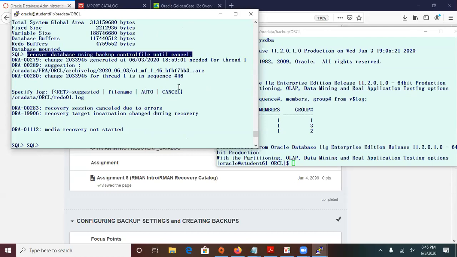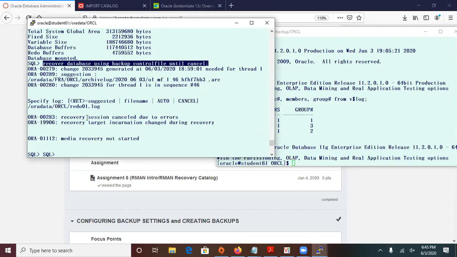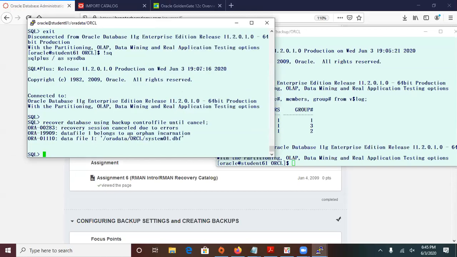So here, even the redo were not good. You see here it says data file 1 belongs to an orphan incarnation. Data file 1 /oradata/ORCL/system01 belongs to an orphan incarnation.